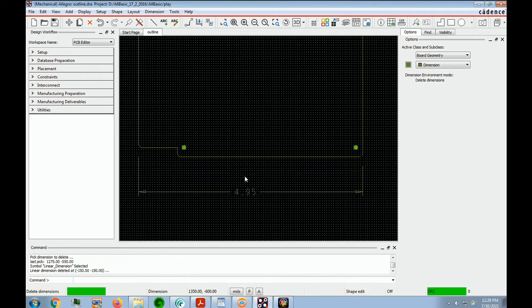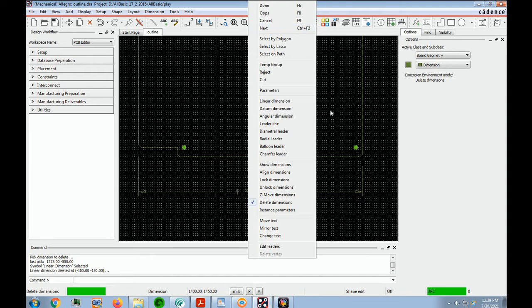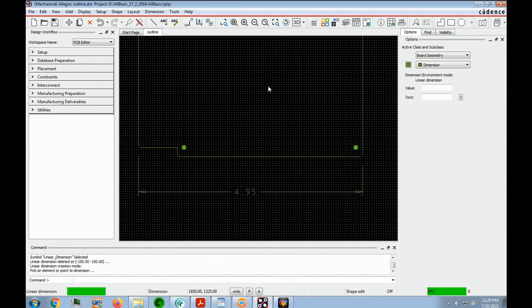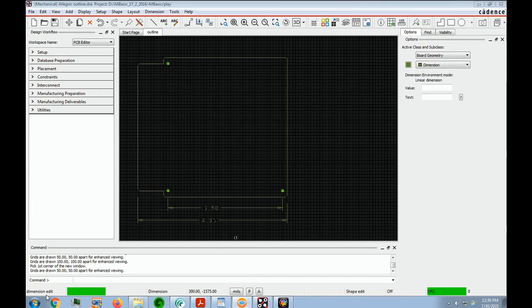We just click on it and it's gone. And then we're going to go back and we're going to do linear dimension again, and this time we're going to do the mounting holes, and that's done. Still in the dimension edit mode, and let's finish up our dimensioning.